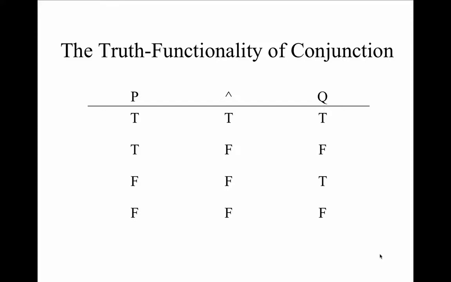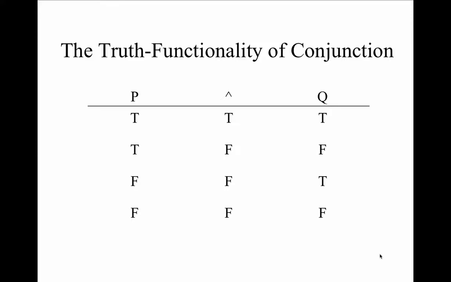Another way you might think about it is this. Ask yourself, is it true that I have both P and Q on row 1? Yes. It's true that I have P, it's true that I have Q, so it's both. So it's true that I have both. Is it true that I have both P and Q on row 2? No, it's false that I have both P and Q on row 2. That's because I don't have Q. In other words, it's false that I have Q.